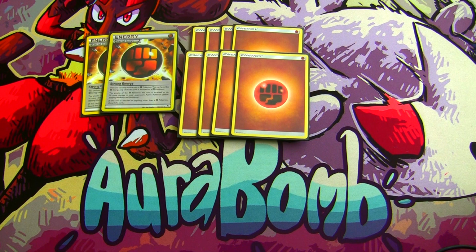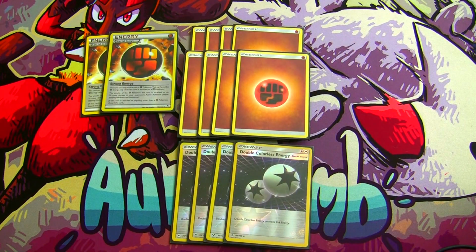It does a lot of damage, and if we can accelerate those energies turn 1, then we are set, because the following turn we can start hitting for even more damage. And of course we are playing 4 DCEs. So overall, energies are self-explanatory. The deck itself is self-explanatory.